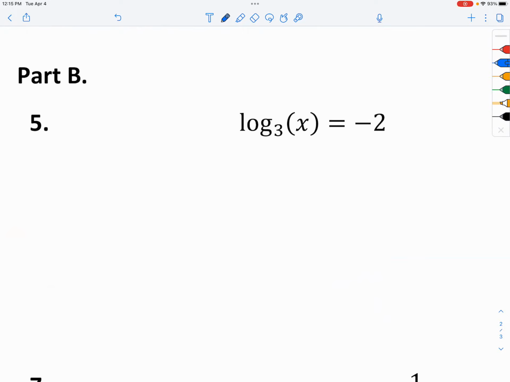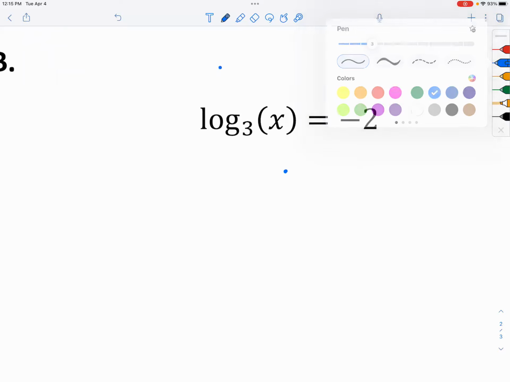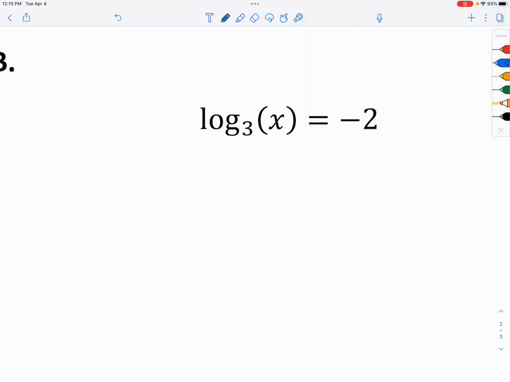Now, the worst thing that you would say out loud is this. The worst thing that one can say in this situation is to say, can we go ahead and divide log on both sides? That would be a very terrible thing to say, because if you say dividing log on both sides, then you don't even know log is a function. So again, log is a function. So in order to get rid of log, we will use the process of exponentiation.